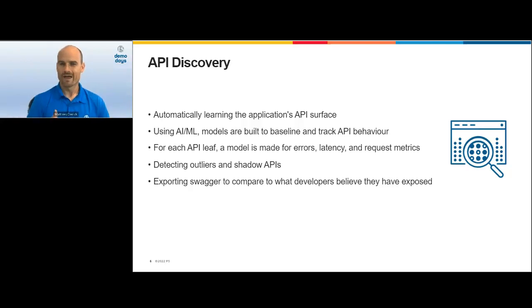And thanks to the AI and the ML, we're going to have alerts and recommendations, and a SecOps will be able to take an action. If there is a shadow API, I'm going to show you what a shadow API is. It will be able to rate limit access to the API. If he is not confident, he doesn't want to block access to the API, because perhaps there is a miscommunication or lack of communication between API dev and SecOps. So it will just rate limit access to the API, or it can decide to block the API.